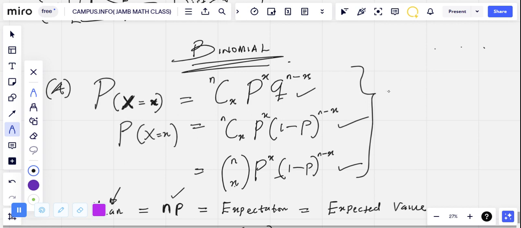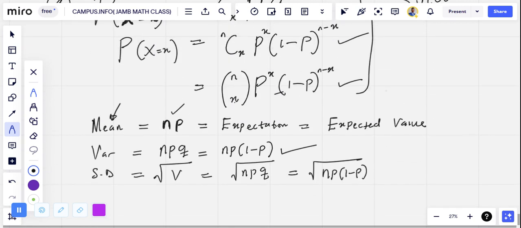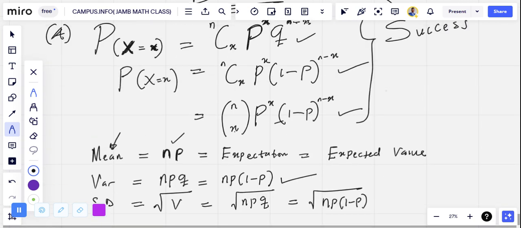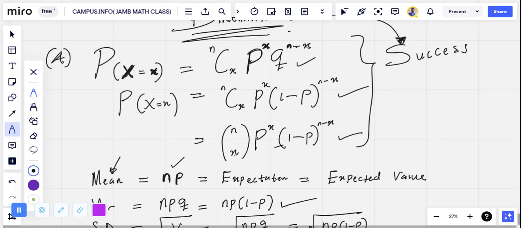Okay, it's back now. So guys, this particular formula here is for success. It's for binomial success. Take note, guys. And I will tell you what that binomial success means. This particular formula is for binomial success, whereby you always have p raised to the power of x. x comes first before you now have n minus x. That is for success. We also have binomial failure, guys. So you need to understand that clearly. If I give you the formula for that binomial failure now, then that means we are through with binomial. I've given you the condition.